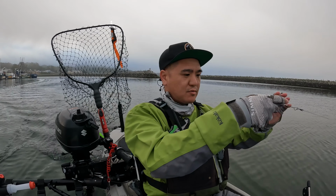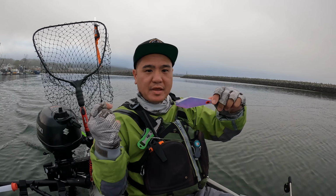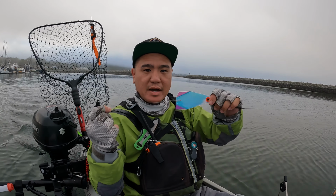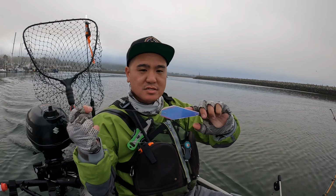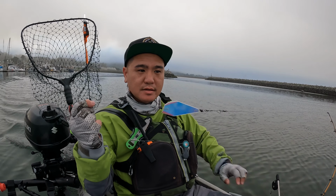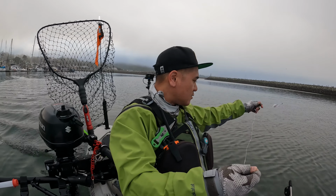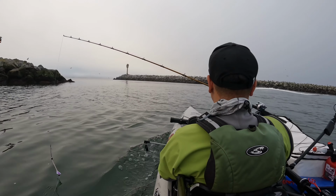So today I'm gonna be running this little flasher. I bought this at Outdoor Pro Shop. It was made by a fellow angler, so I'm curious to try this out. This is a little bit smaller than what I normally use, but we'll give this a try today, and then we're gonna run an FBR, similar to a crippled anchovy. We're gonna be using some tray anchovies for bait today.